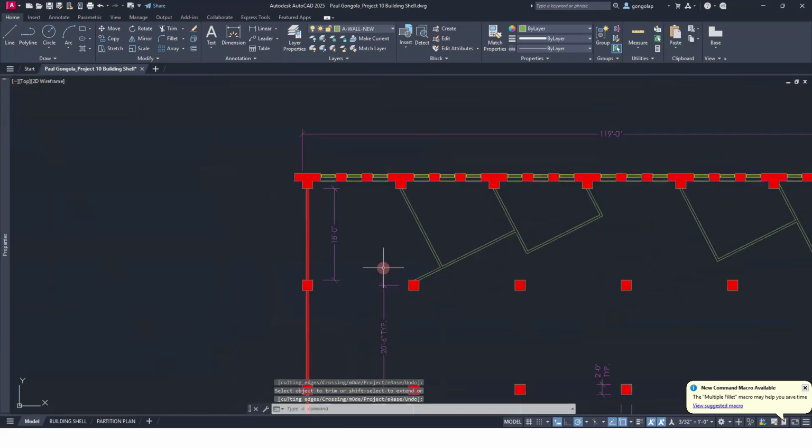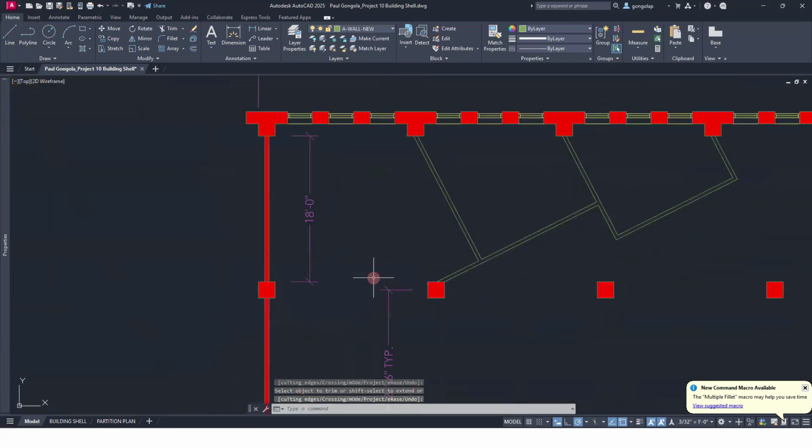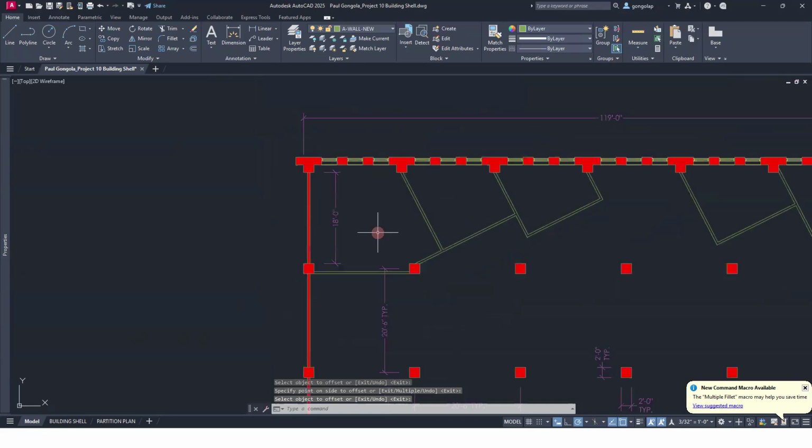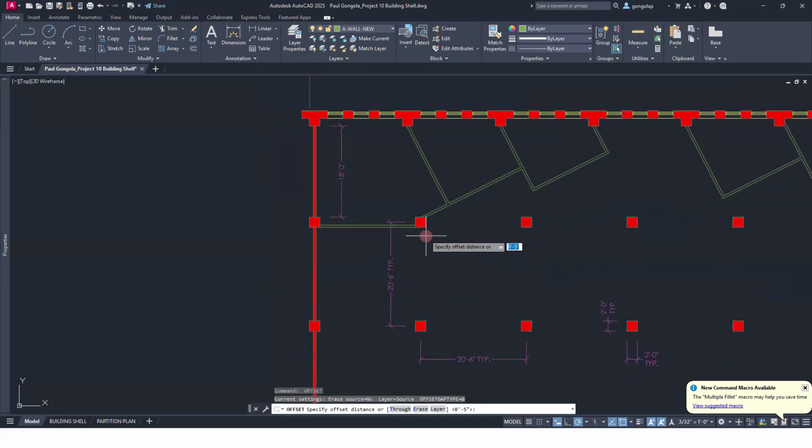Okay, moving right along. I've got this partition running like this. And then I've got a partition that's coming down. Doesn't actually go all the way, does it?